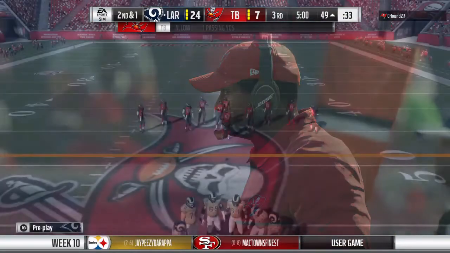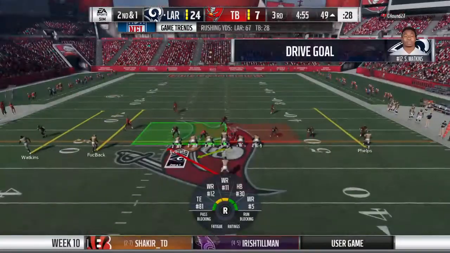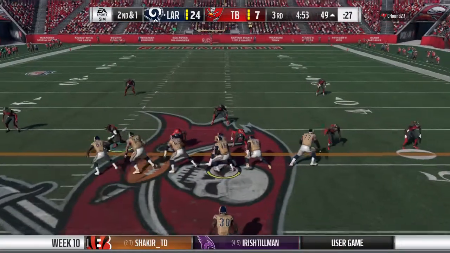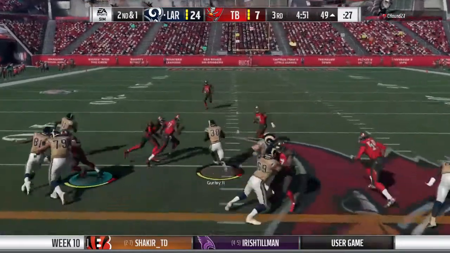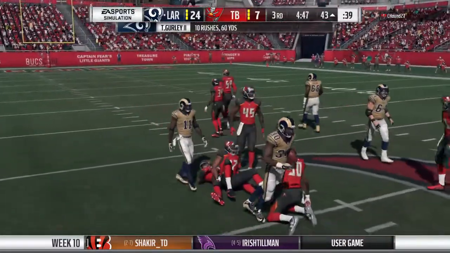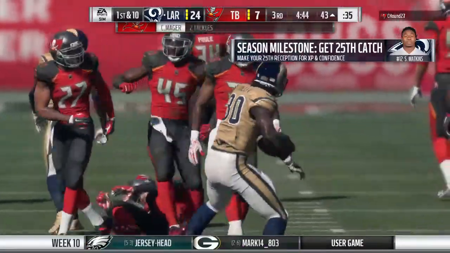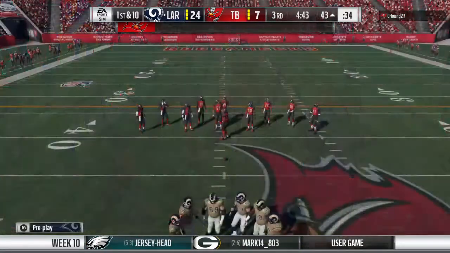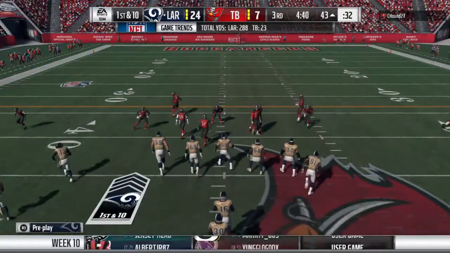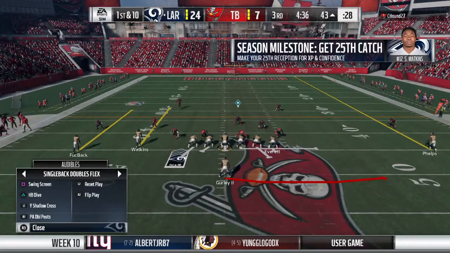First play of the drive, let's give credit all around. Excellent blocking, but the guy carrying the ball, he was the finisher. A really nice run. Another carry now for Gurley. And he'll get it down here to the 43. It's a pickup of 6 and good enough to move the chains. 3rd quarter and you've got the lead. You're not ready to go into that 4-minute offense to close the game out, but a running game can really benefit your team right now.